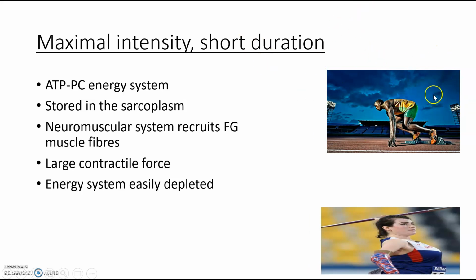This is useful for a 100 meter sprinter, as a 100 meter sprint for top elite athletes is about 10 seconds or just under. So they would be predominantly using their ATP PC system as it's the first to be dominant and it's the easiest to use and access. Similarly, a javelin thrower would also use this, as it's very explosive movements of throwing that javelin, but then obviously throwing it over and over again, where with their 3 attempts throughout a competition, that would use their ATP PC system, and the times between throws would allow recovery time.